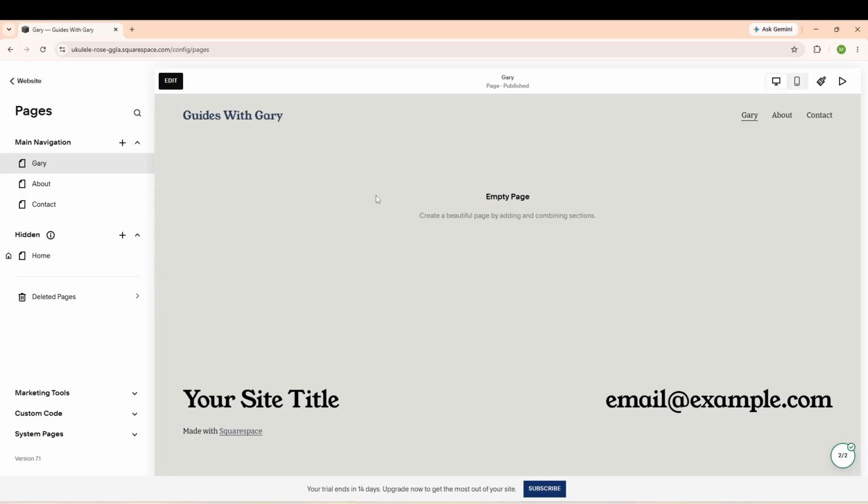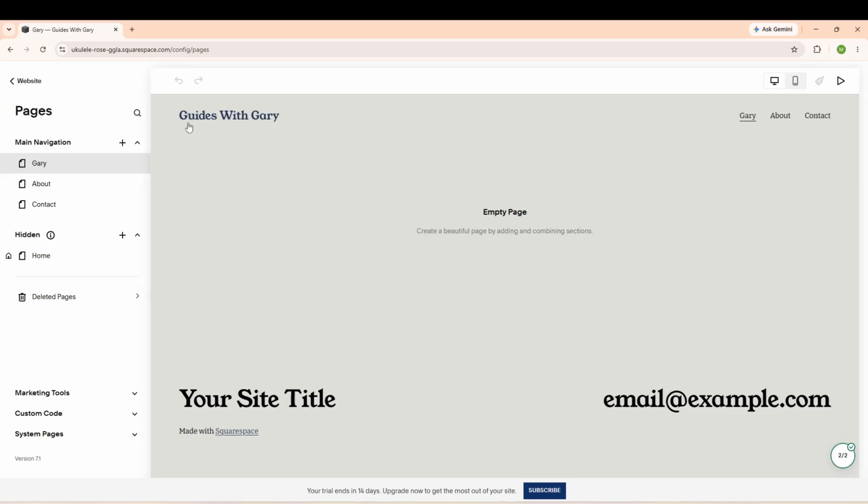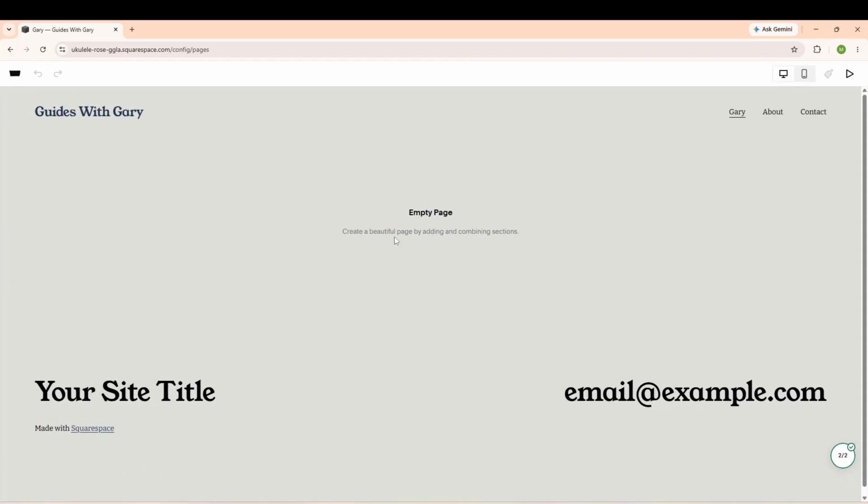You may see it appear in the Pages list, which confirms that your new page exists and is ready for editing. After that, click Edit. Editing opens the page builder and lets you customize the layout and content. Take a moment here to make sure you are editing the correct page, especially if you have more than one page in your project. Once you are in edit mode, you will see the page canvas and options to add content.